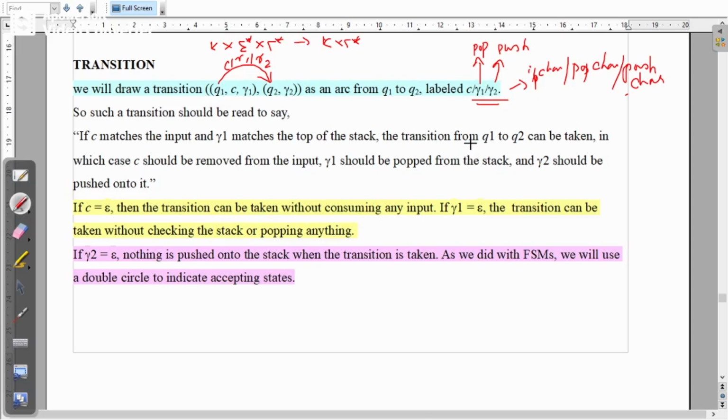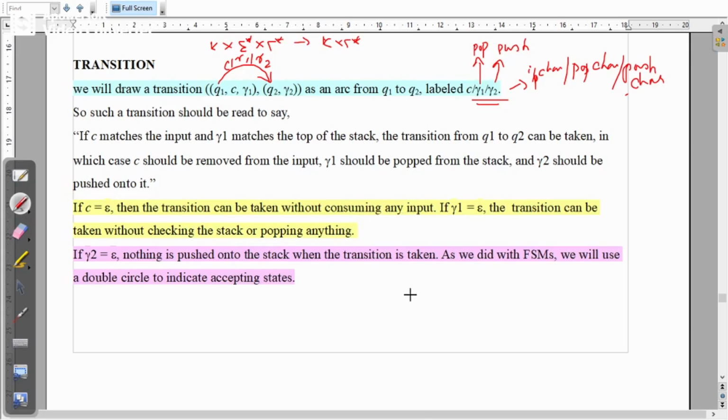That means you can have a transition from q1 to q2, but no character is read from the input. If there is a character c, then that character should be removed from the input, whereas in this case that is not going to happen.